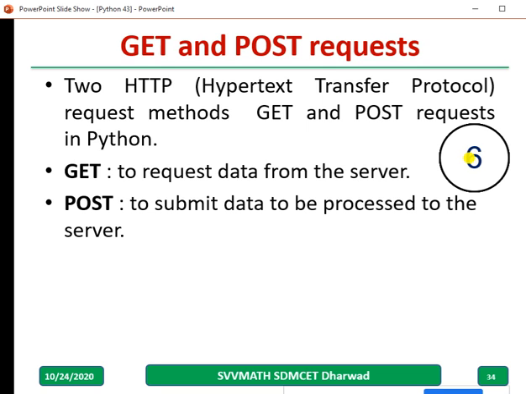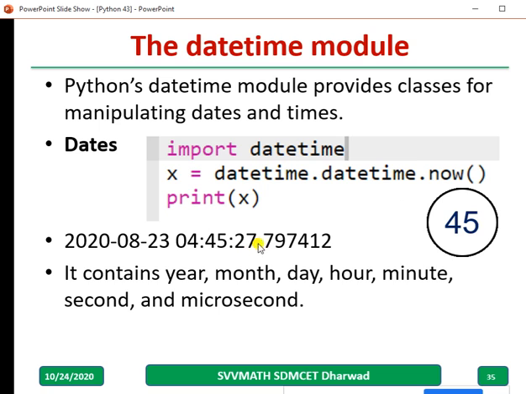Let me take another few seconds. Okay. So these are the datetime module. If I execute just these two lines, first I have to import the datetime module, and when I say x equal to datetime.now, it gives the present time. If you execute it after one hour, afternoon, evening, the time will also change, and if you execute tomorrow, the time will change. So this is the date and time when I executed these three instructions in the online simulator.